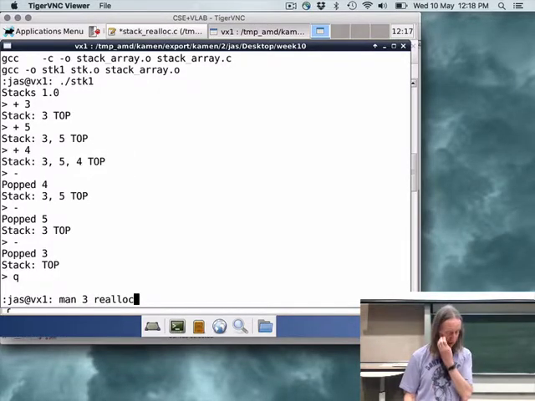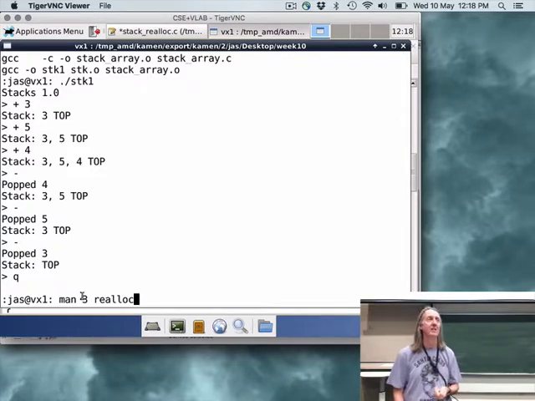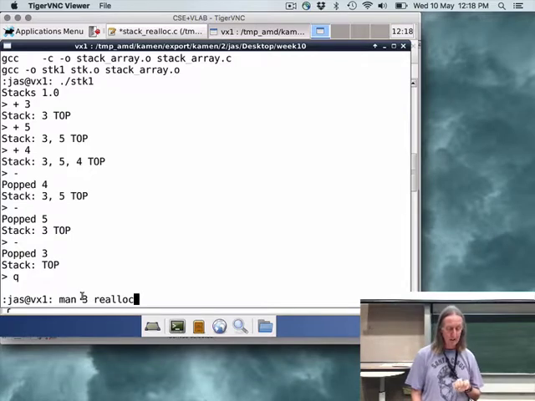You can always check these things up by looking in the manual. The reason I'm using 3 here is that the manual, the Unix programmer's manual, comes in a number of sections. Section 1 is all of the commands like cat, ls, gedit, and so on. Section 2 is system calls, which we haven't talked about at all. If you do COMP1511, you'll hear all about them. And section 3 is all the libraries, like standard IO, and so on.